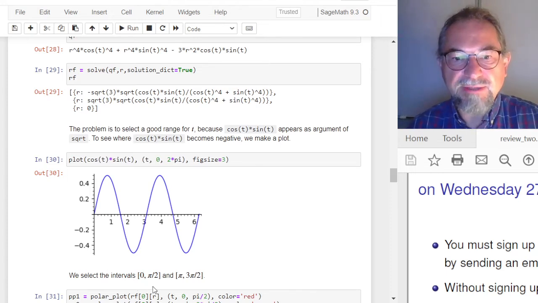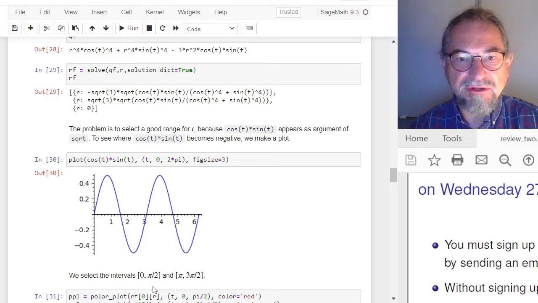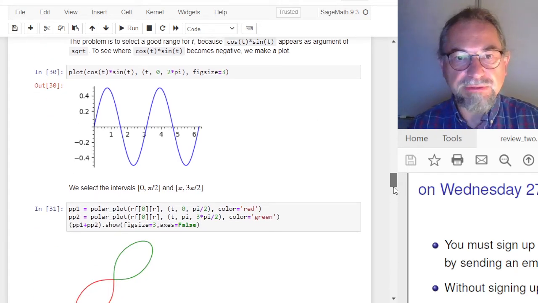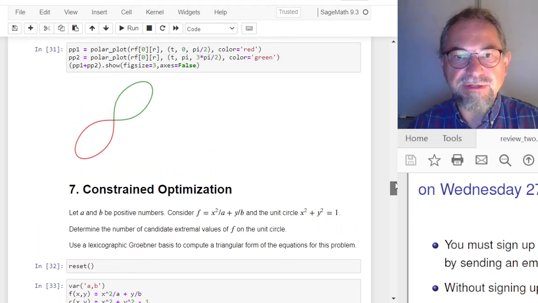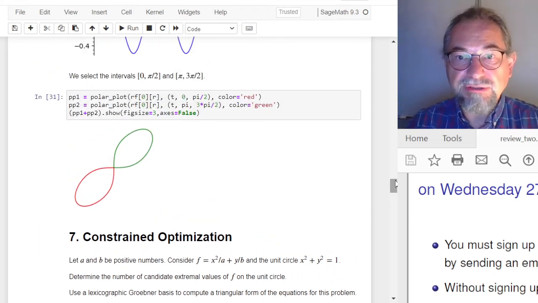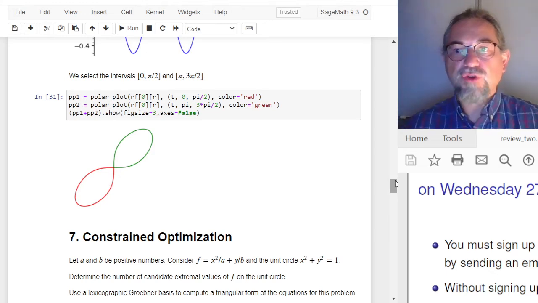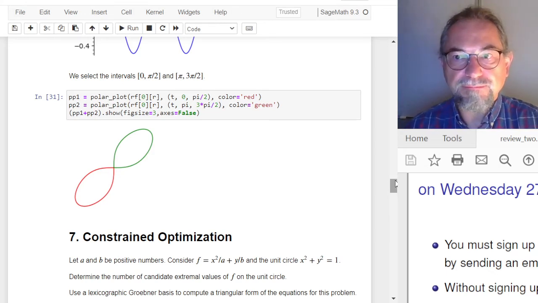And this happens at pi over 2, where the sine becomes 1 and the cosine is 0. At 3 pi over 2, we have something similar. At pi, the sine becomes 0. So it's important that this is also in some sense a root finding problem, which I solve geometrically here. The figure size is rather small, but once you look at this expression, you get to see the ranges. So the solution is actually the plot, where I have factored this curve into two pieces, a green piece and a red piece, with the ranges.